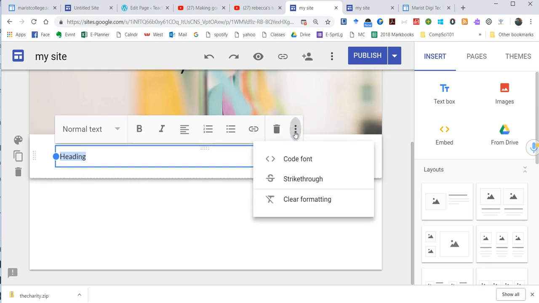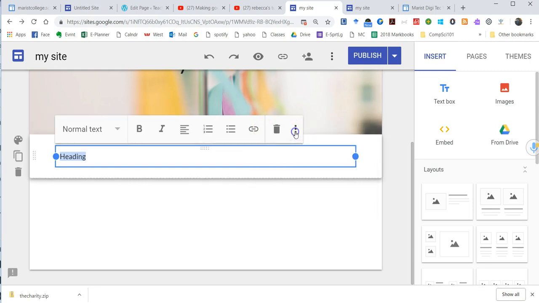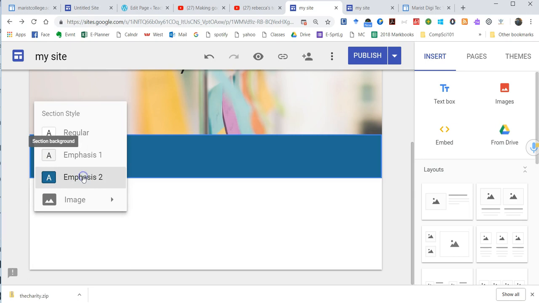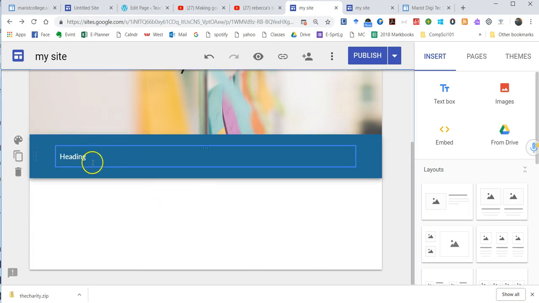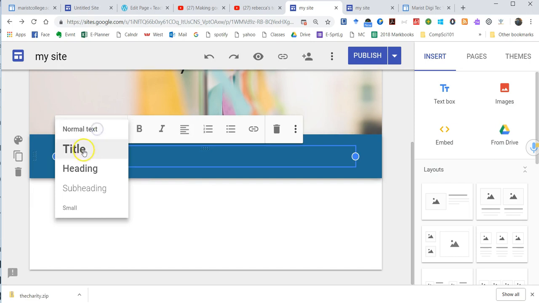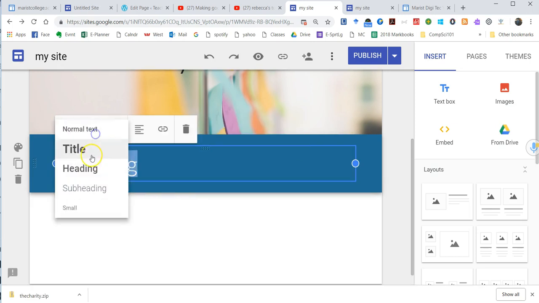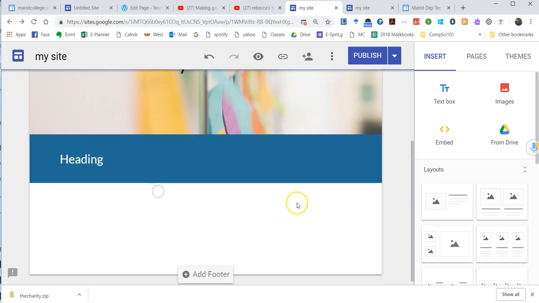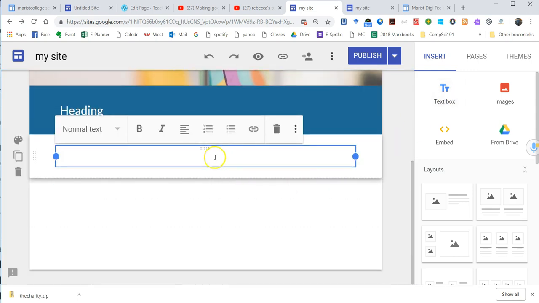And, what are the 3 dots? Oh, okay. I can mess with it more. There are a couple of other things here that I can do. I can change the background color of the section. If I want to, I can duplicate the section if I needed to make another one further down, and I can delete the section. Okay, so I've made a section that looks a wee bit interesting, but the heading's very small. I think I'll go for a subheading. That'll do. Okay, now for some body text, we'll put in here some words on the page.